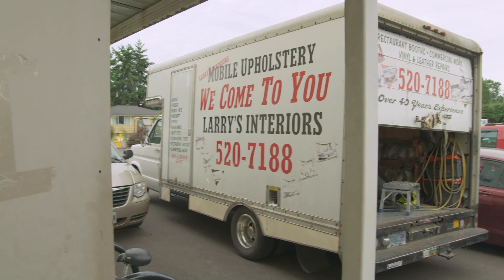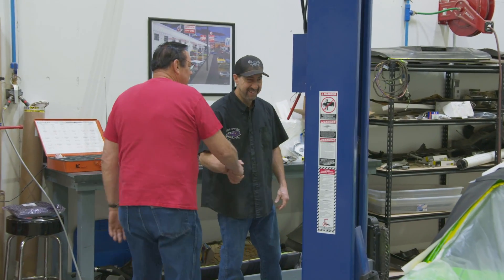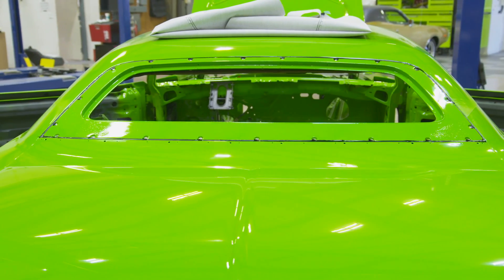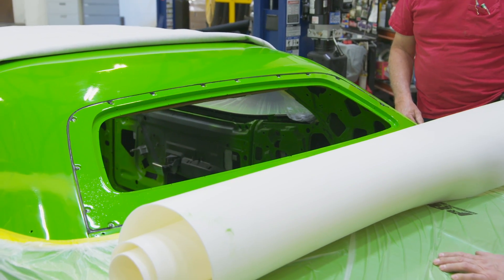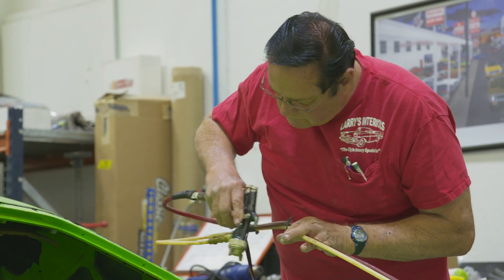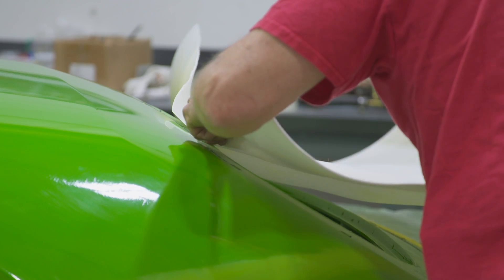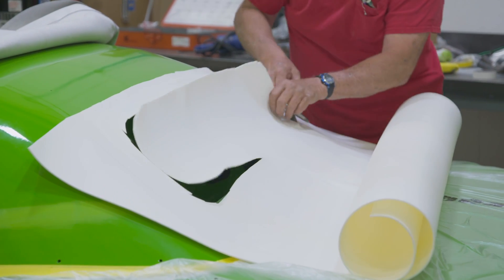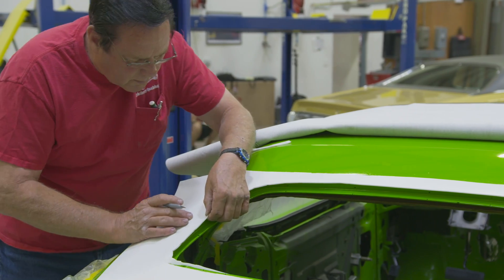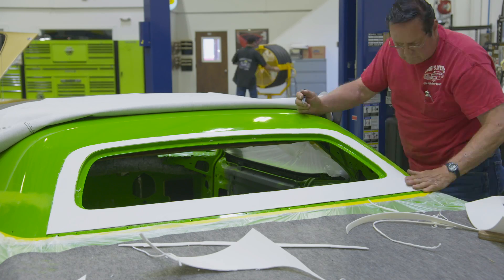I finally got word from Larry that he's going to be able to make it in today. Excited to see the vinyl top go on this car. He finally got a free moment, so I told him what we're needing — it's going to need a little bit of foam overlay around that back window plug. This is a closed cell foam, and if there's too much we can hand sand the edge down. It doesn't absorb any moisture. That's the same stuff the factory used — when we pulled this top off the car, it had that foam still glued to that window plug. We're just emulating what the factory did back in the day.